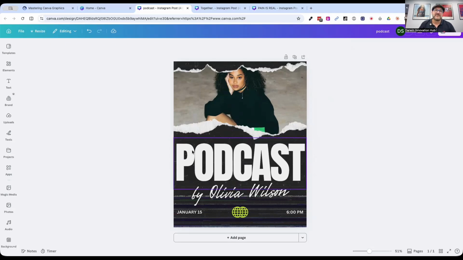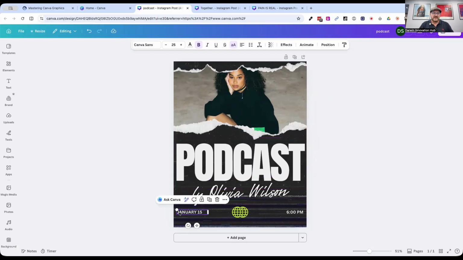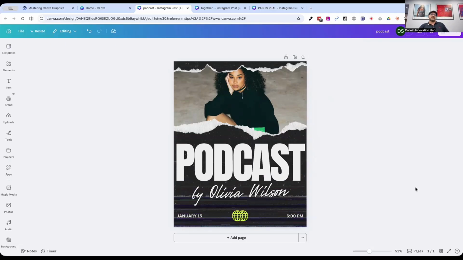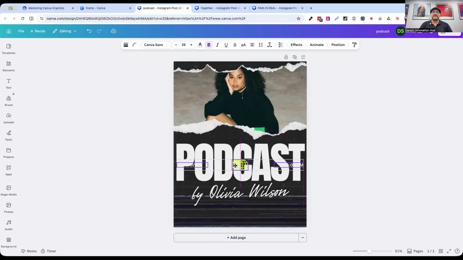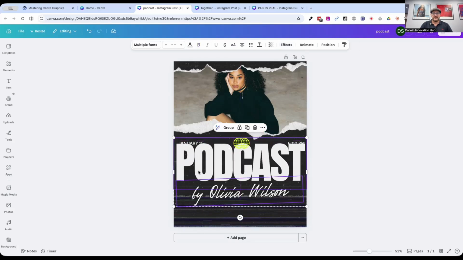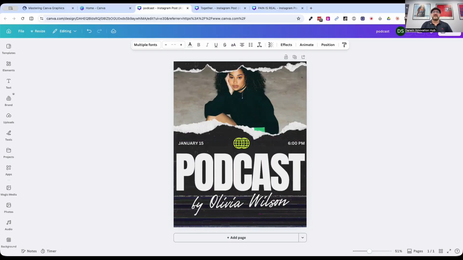Making sure there's some gap between the word podcast and where the torn area is, and then some gap between "by Olivia Wilson" and the information at the bottom. You can even take these three elements and bring them down a bit more just to create a little more space there. So, the squint test again: you're only going to read "podcast by Olivia Wilson." You won't read this stuff down the bottom anyway. So you can maybe find somewhere else for that to go, which is more centered towards it. So we could take all those items and move them up, because remember the hierarchy is we're going to read the biggest thing first anyway, followed by the next two. So there we go. Move the whole thing down.